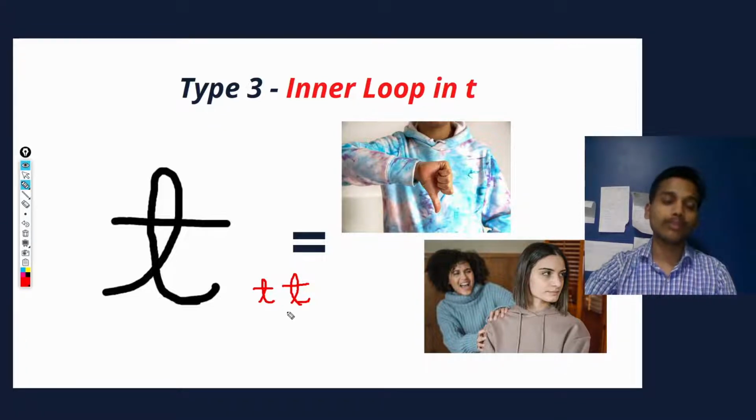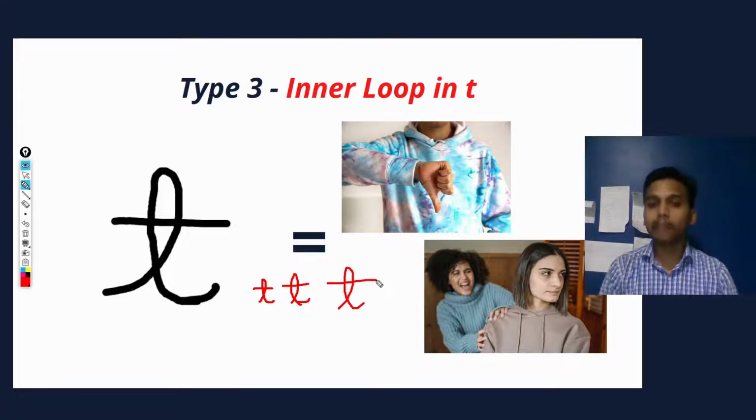So if you meet someone who has a very big loop like this, and you are interacting with them, then it's better to not criticize them because they will react in a way. And if you don't know them, then you don't know if they will get emotional or suddenly burst their anger on you. You don't know how they will react. So it's better to avoid criticizing a person who has this type of loop.